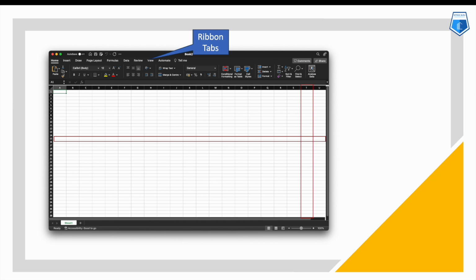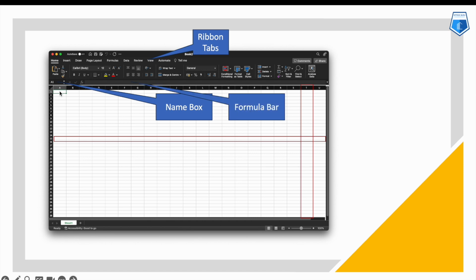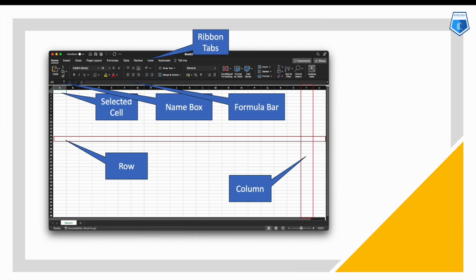Each cell has a name box referencing here A1, and this is your formula bar where you can write formulas, and here it is called a cell, right? Horizontal lines are called rows, and vertical lines are called columns.